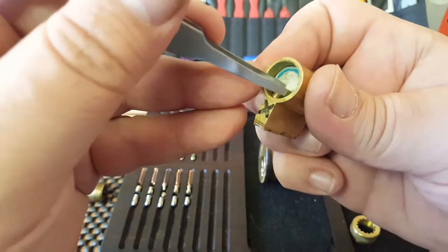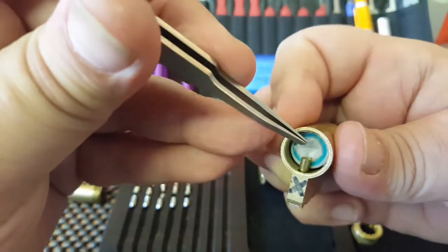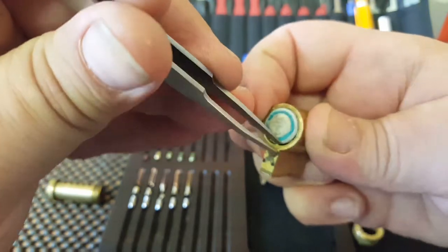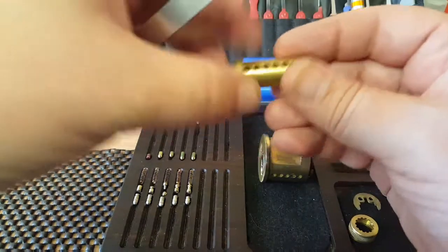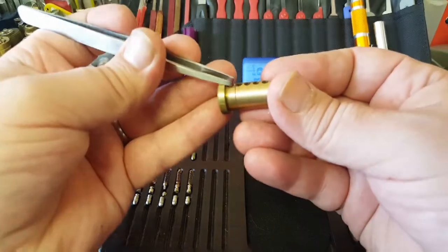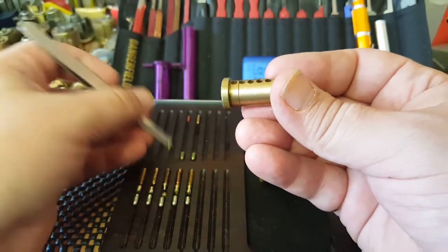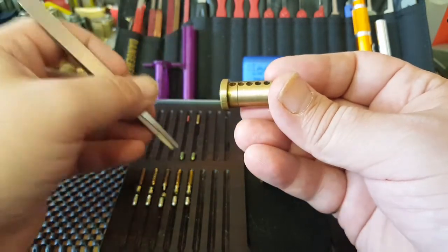And the very last one, which will be easy for you to see. See, it's just on top of the spring. Gently push it down and push your follower through. And there we go. As you know, this bit is easy. Just make sure all your pins, the pointy end is facing into the core, as you'll certainly get problems if you put them the wrong way around.